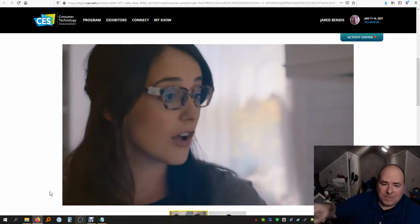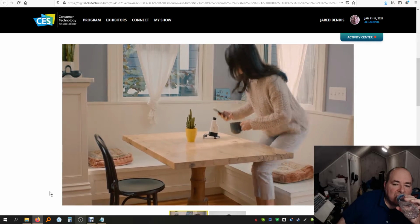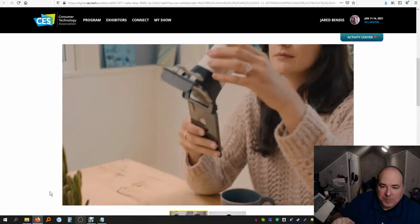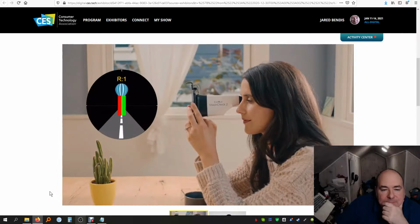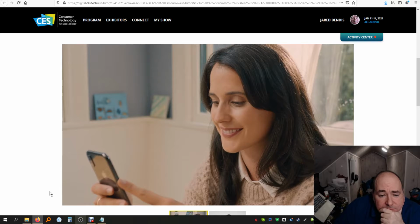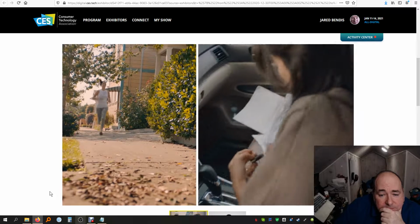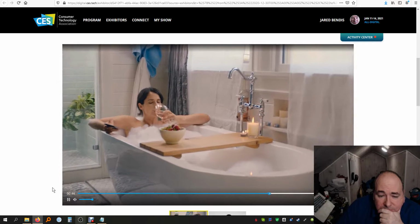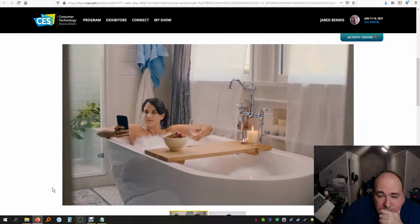Before EyeQue. Now with EyeQue, I can order new glasses whenever I want. EyeQue is a smartphone-based solution that lets you test your vision at home. Simply connect the Vision Check 2 to your phone, and the easy-to-use iOS or Android app will then guide you through a series of game-like exercises. After completing a few sets of tests, you'll receive your eyeglass numbers to order new glasses online. So, who do you want to be? Life's complicated. Getting new glasses shouldn't be. EyeQue Vision Check 2, so you can focus on what matters.